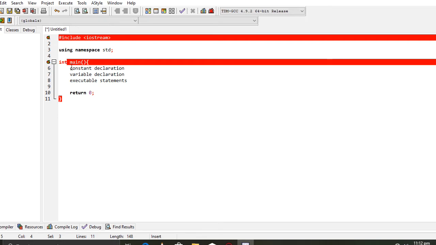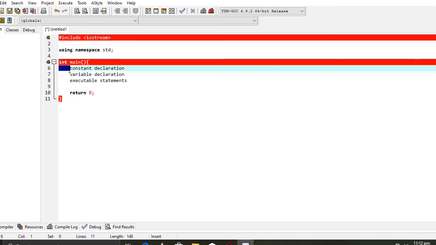Whilst we are moving on, you know what a data type is, and you know what a function is. The main function is like a mother. You can't give birth without a mother, so inside the mother we have the children.